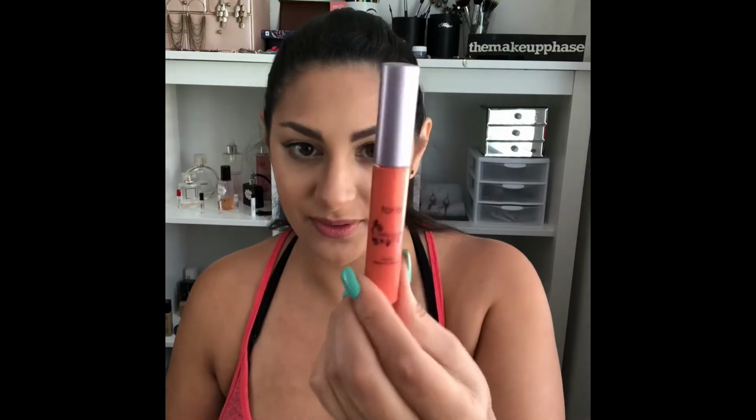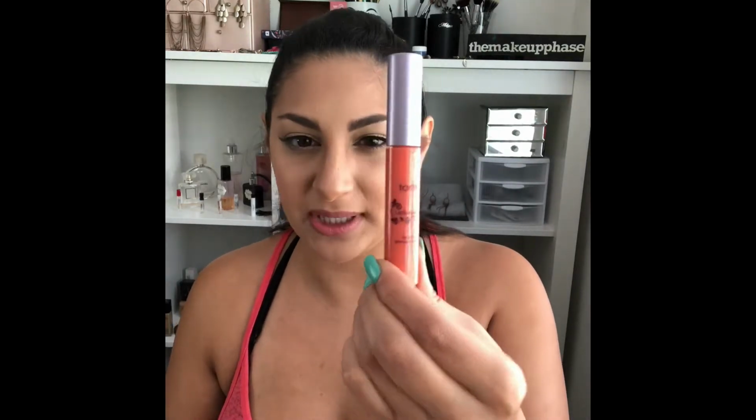Okay, so we are almost done. Now I'm just going to put on my falsies and I will be back. And we are back. I have the falsies on, and now to finish up the look, I'm going to add this beautiful, nice little glossy peach.